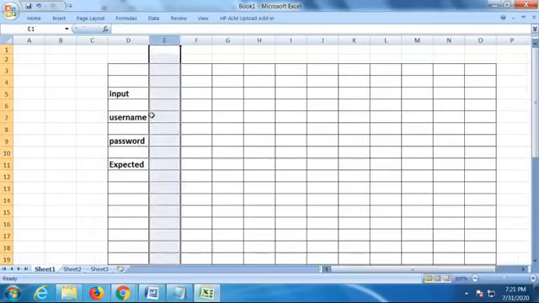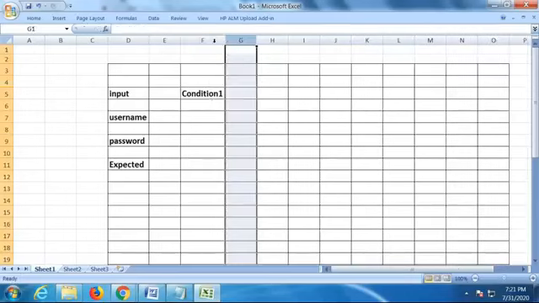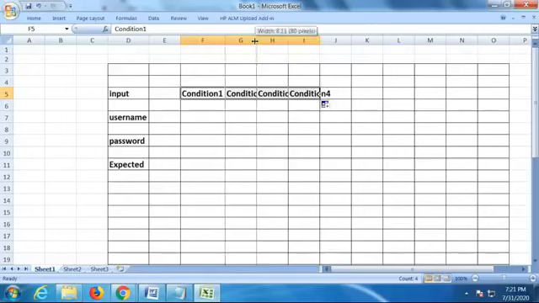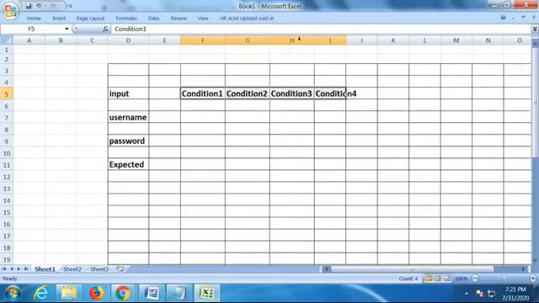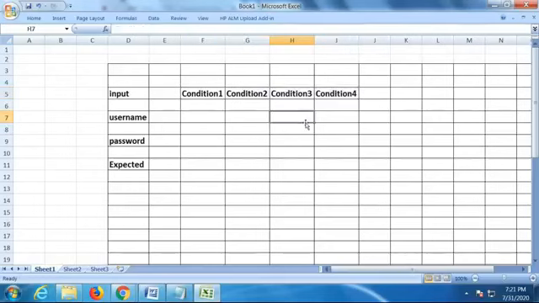And for this login, we are going to check with multiple conditions. So I can check with one condition, or rule one, we can also say condition one, condition two, condition three. I am taking condition four. Up to 4 conditions we can check. So decision tables are prepared by the developer, none of our business. But by looking at the table, it's very easy to design test cases.